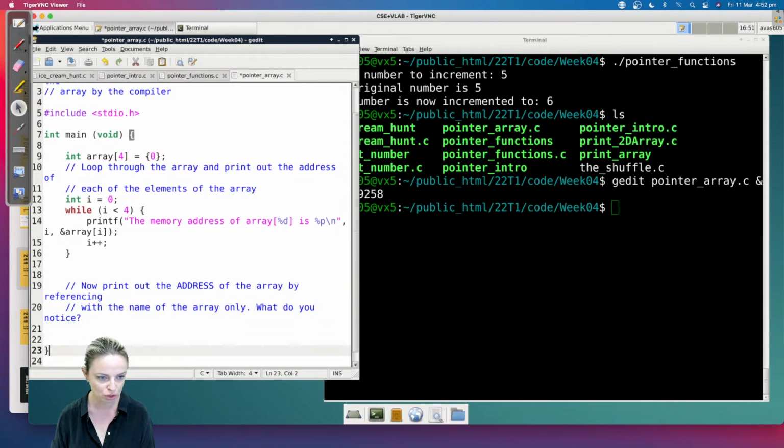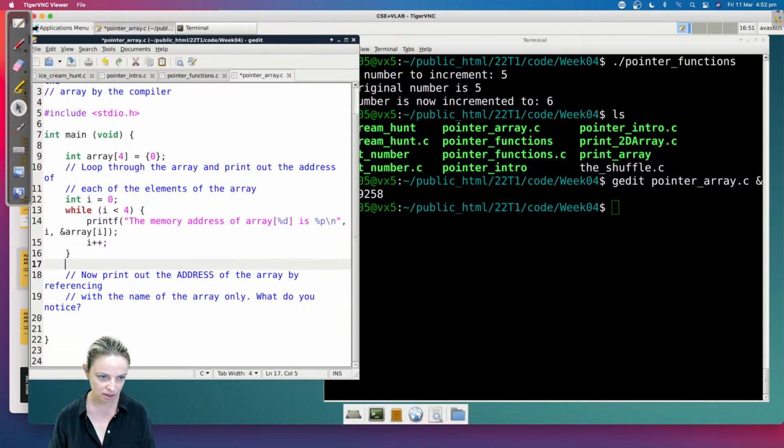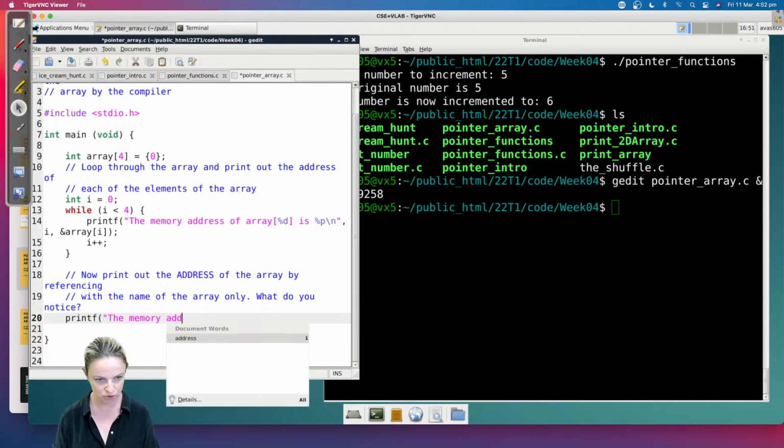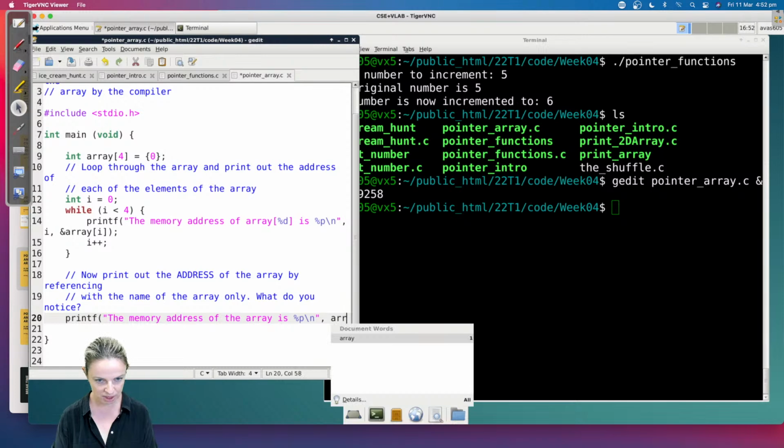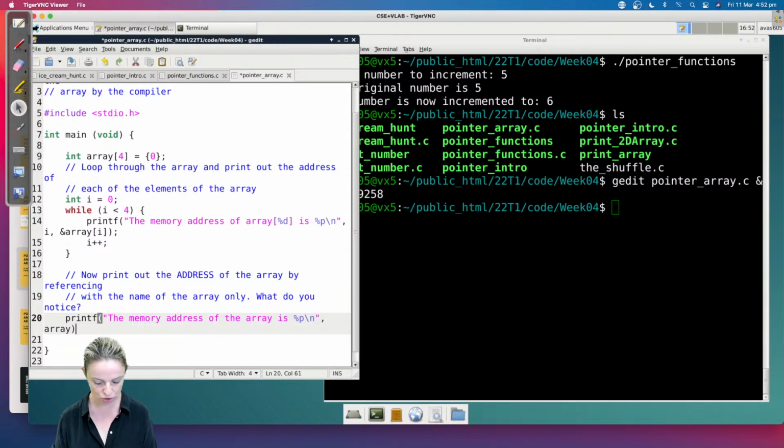And now to show you that I'm not fibbing this time, to finish off I'm going to print out the memory address of the array is, with a %p here. And I'm going to give it just the name of the array to show you that when you give the name of the array, it just decays down to that first memory address.